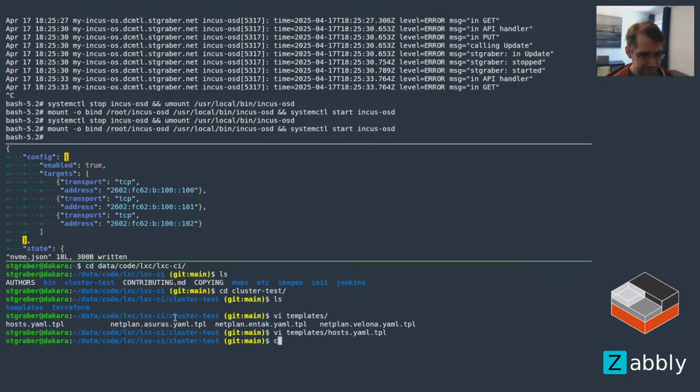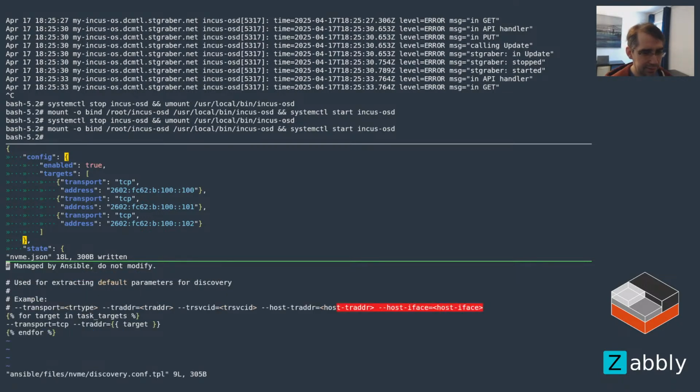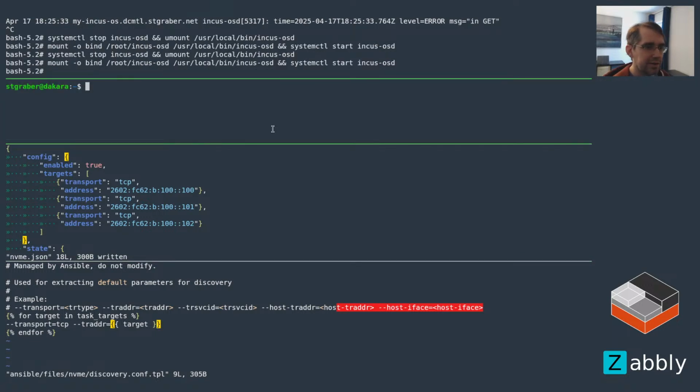And then here I need to look at another repo called IncusDeploy and suball books NVMe and see how we actually render that stuff. It's through a template here, discovery.conf, there we go. And this one just does transport TCP, transport address, and does not give details about the port. Let me actually figure out what the port is so we can include it in there. It's going to be slightly easier.